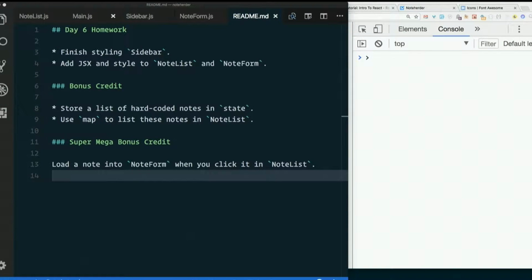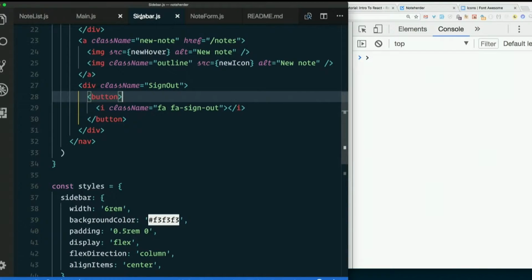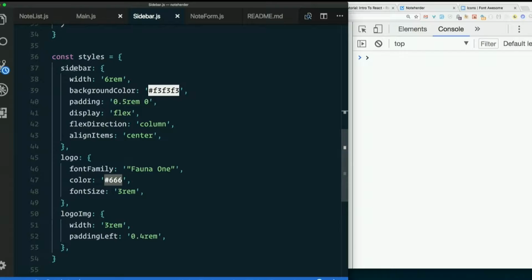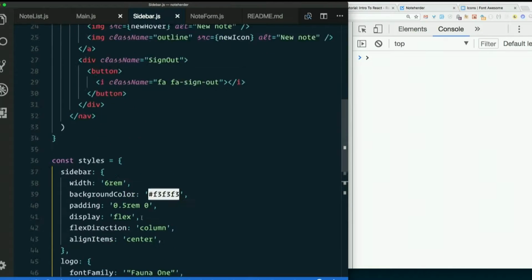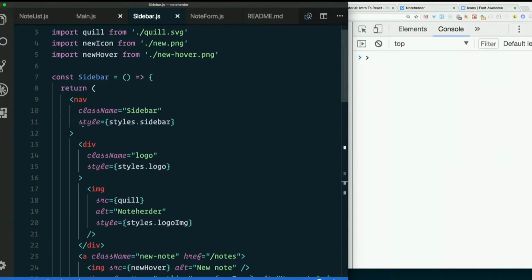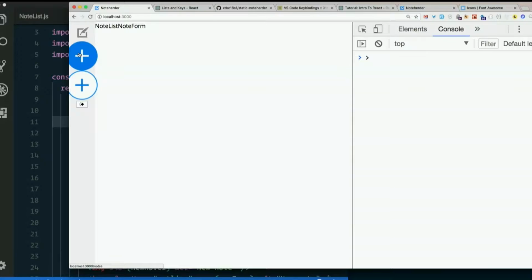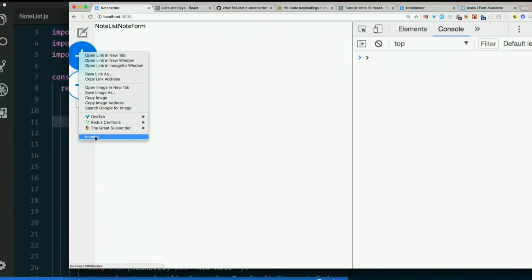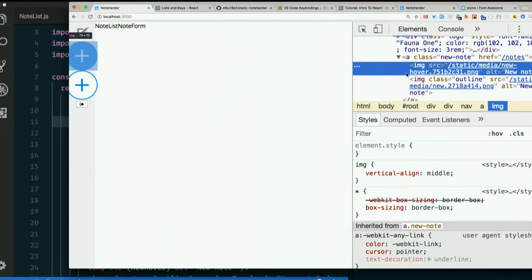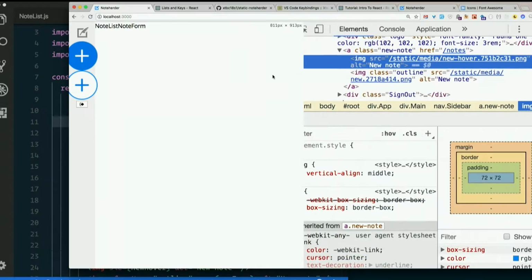The way we started doing it yesterday, we create this style object, various styles, and then we basically use inline styles to attach them to our components or to our elements. Inspect this, see how that turns out, and what you'll see, bad example because that one isn't maybe styled.